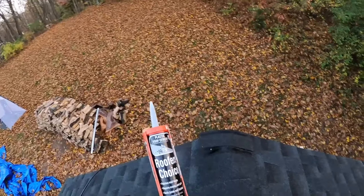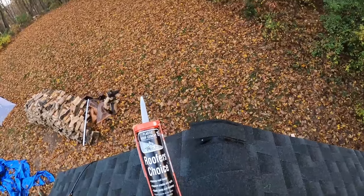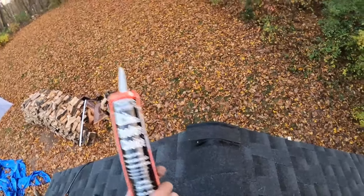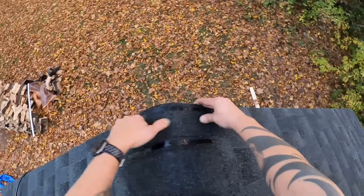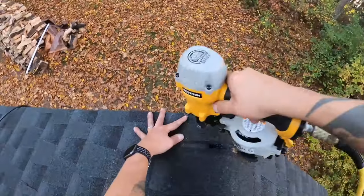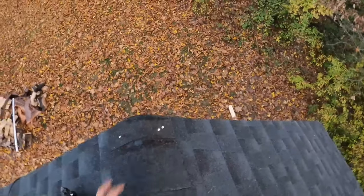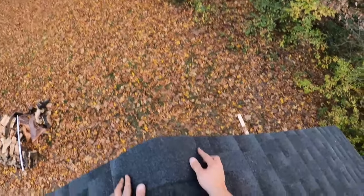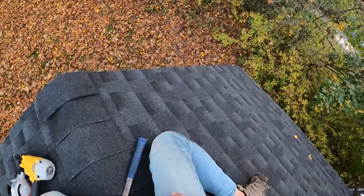All right, so I mentioned the roof caulking, it's plastic roof cement. It's this Roofer's Choice stuff. It's pretty cheap. I think it's like $4 or $5 for a tube of this. And we're going to match it up here with the very end of the roof. We're going to put a nail on either side. And then that piece that you saved, either from cutting this one off or from the very first step, is going to cover this.